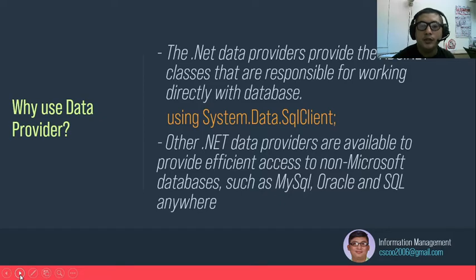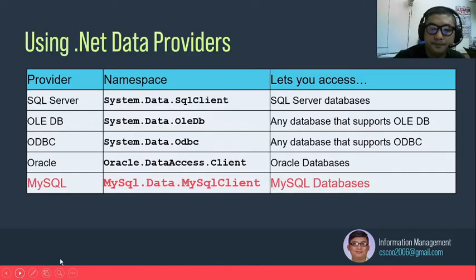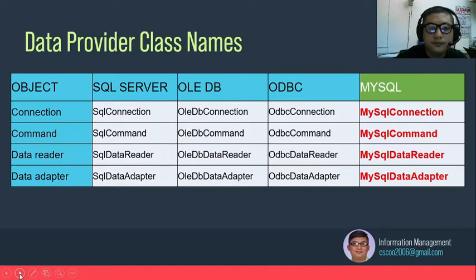But if you are using a different database such as MySQL, we'll be using a different provider. If you are using MySQL, you will be using the MySql.Data.MySqlClient, which allows us to access MySQL databases. So these are the data provider classes that I mentioned. If you want to use MySQL as your database, you need to use MySqlConnection for connection, MySqlCommand for command, MySqlDataReader for data reader, and for using a data adapter, you can use MySqlDataAdapter.